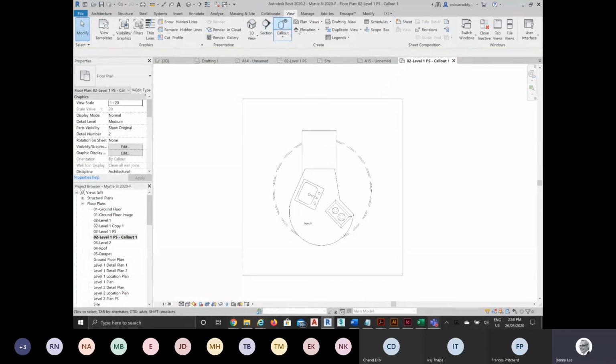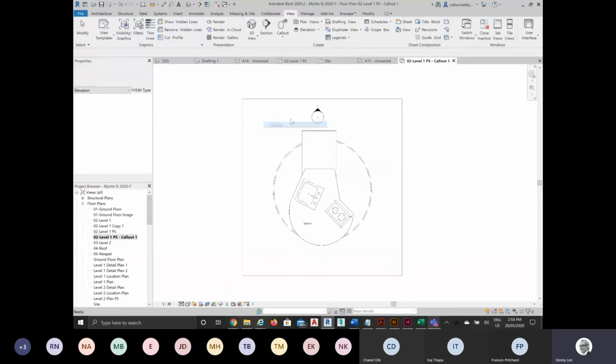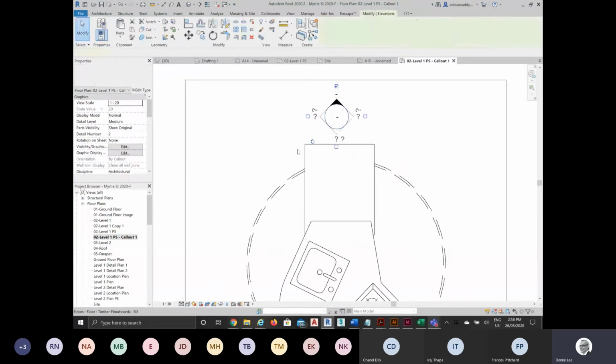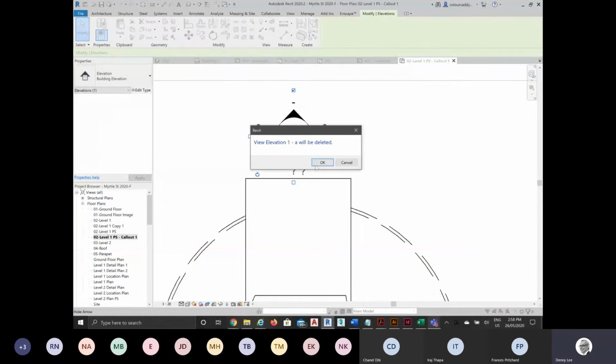So again, coming back to the elevation. Right, there's a couple of good tricks here. What you can do is just put one in that's not the right angle, but oriented the right way. So that's oriented essentially up and down, so it's north-south. Now I can select this and then turn off the one at the top, and it'll tell me that elevation will be deleted.